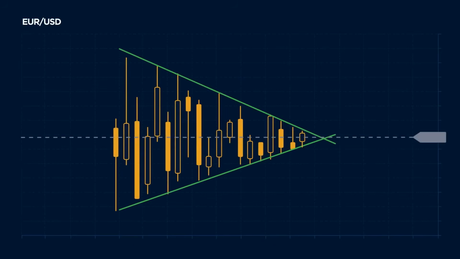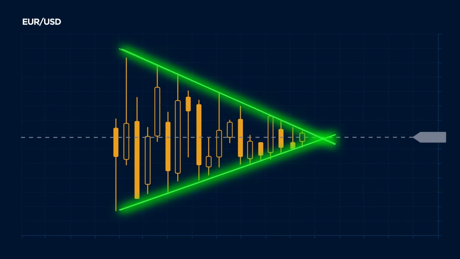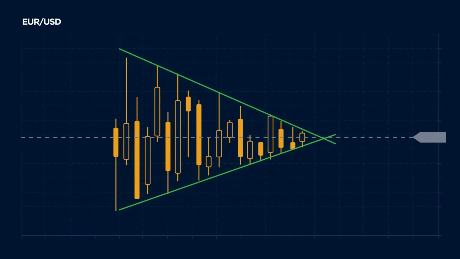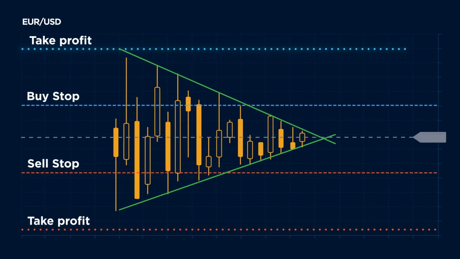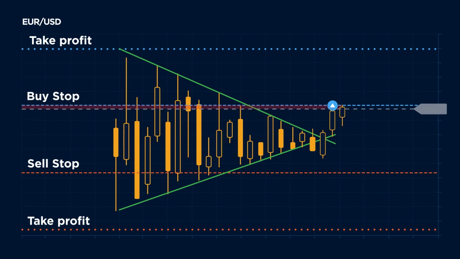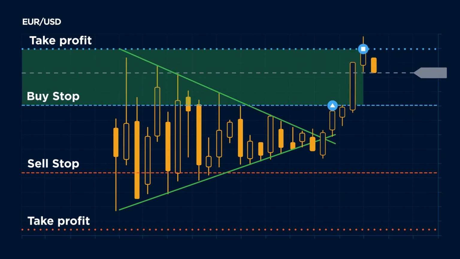The symmetrical triangle combined with pending orders helps you make a profit. This triangle signifies an upward or downward price shift. To make any money on it, set sell stop, buy stop, and take profit. In this case, regardless of where the price moves, you won't miss your profit opportunity.